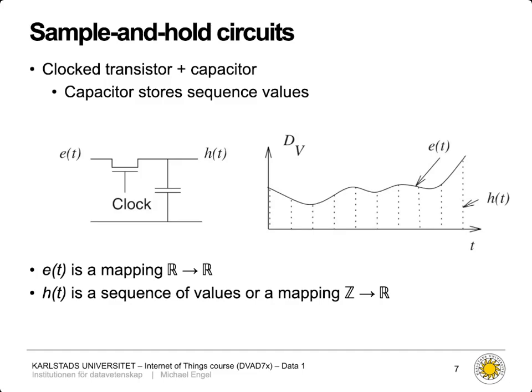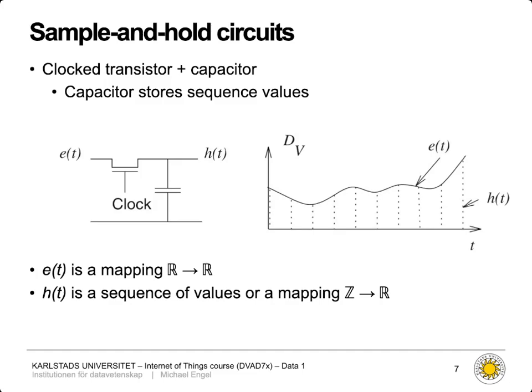So for this, for example, if you look at the very first dotted line next to the y-axis, we need to keep the value that's at that point of time constant until we are able to measure it. Because otherwise we'd measure something in between, because the value doesn't stay constant until the next point in time we're going to measure it. And this is done by the circuit on the left-hand side. So we have our input signal E of t coming in on the top left-hand side, and this is going through a transistor. So this circuit element there, which has a clock on the bottom side, is modeled like a MOSFET transistor, so a field effect transistor.